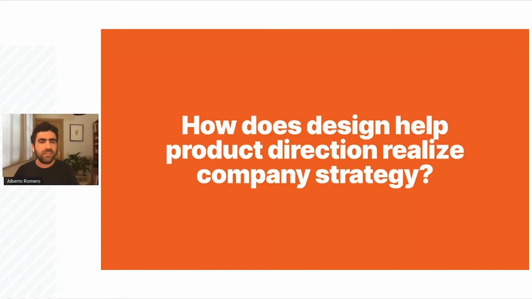So what does this have to do with design? How can design help the direction of a product realize this company strategy? Well, the truth is that in my experience, the companies whose products better align with their values are those companies where the vision is shared more often and more clearly throughout the teams. If you've ever worked with a large company, you realize that sometimes they would be better off without an innovation department or a UX department, and would perform better if they had a user-centered culture.